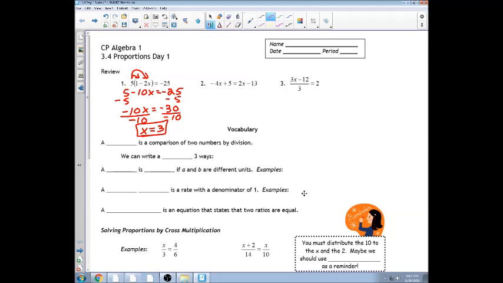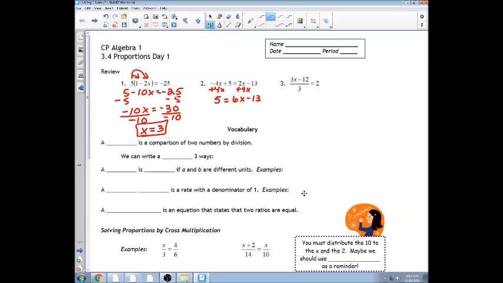We have an x on both sides of the equation. I have always said I want to keep my x positive as much as possible. So in order to keep my x positive when I bring one of my two x's over, I would move my negative 4x. So I would add 4x, add 4x. That would give me 5 equals 6x minus 13.